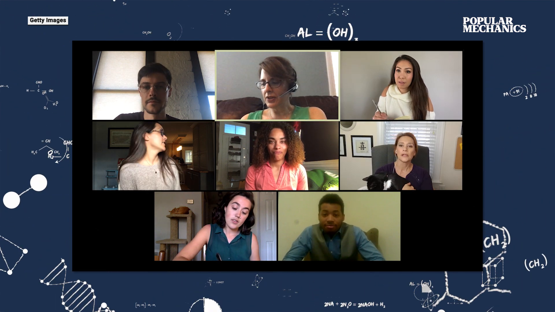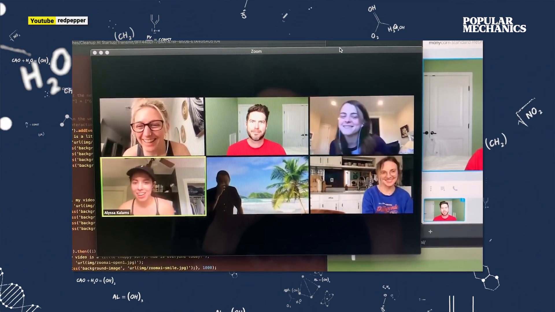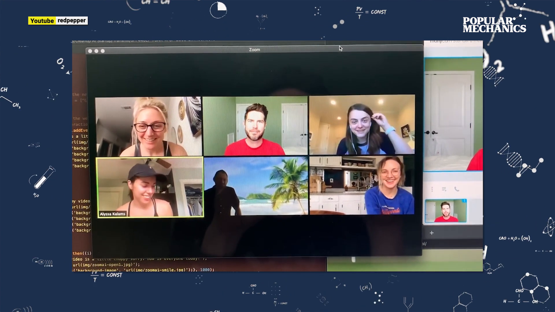If you've been working remotely, you've probably spent a good chunk of time on the video conferencing platform Zoom. So fed up with having to spend so much time on the platform, Red Pepper technologist Matt Reid created an AI-generated doppelganger that can actually take your place during the pesky Zoom calls.